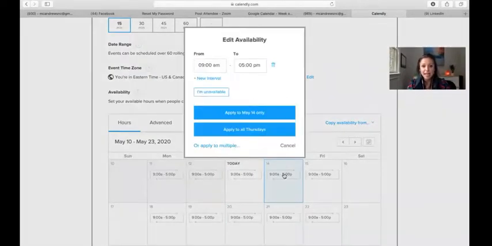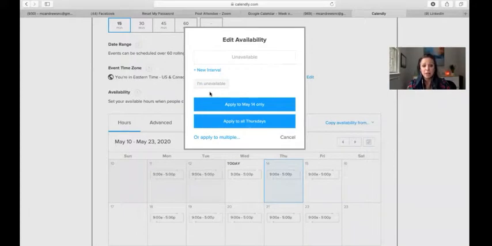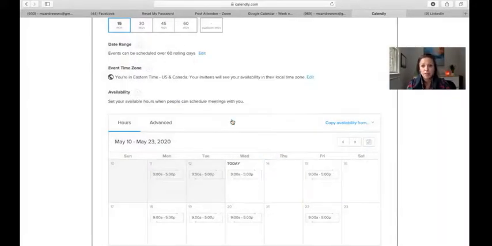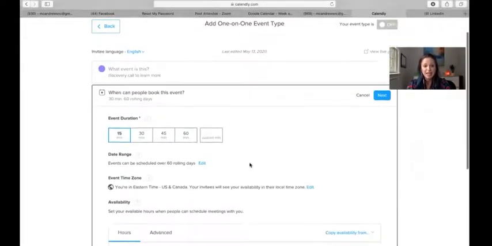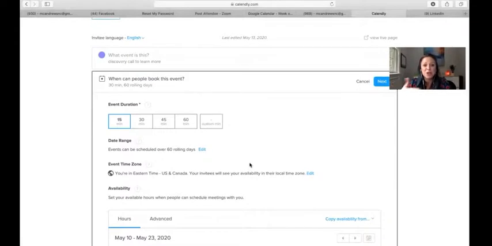You can specify exactly from when to when, or you can say this entire day, I'm not available. And not only am I not available on May 14th, I'm never available on Thursdays for whatever reason. This is how I actually coordinate my entire calendar as a leader managing 3 businesses. I time block in different segments, and only people can get to me on certain days at certain times for certain things, right? It creates rhythm and consistency in your business. And you're ready to show up on camera too when you know it's on a certain time, certain days, right?